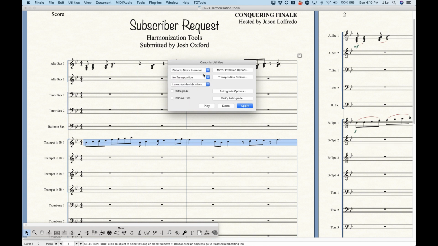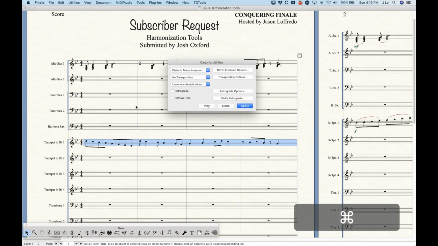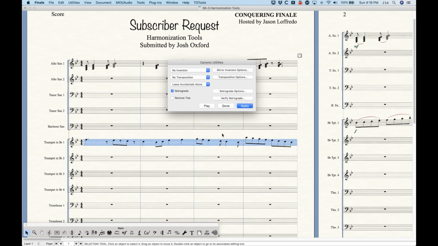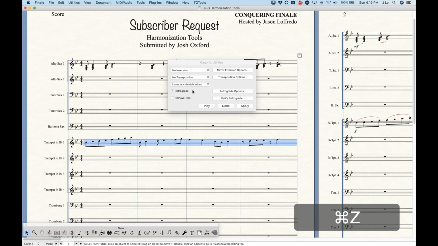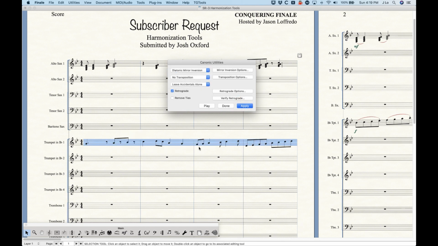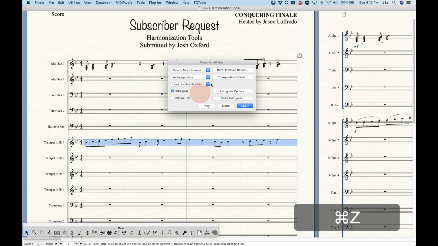So, there's a few different things we can do. Just to show you what this looks like, a diatonic mirror inversion around C4 would do something like that. The contour goes differently, pivoted around that C. The retrograde will literally turn this whole thing backwards. So you saw the whole rhythm go backwards, the passage went backwards. And we can actually combine these things too. So if I choose the retrograde option and the diatonic mirror inversion option and press apply, it will retrograde the rhythm, but also mirror the melody too. So there's a lot of different options available to you if you play around with those things.